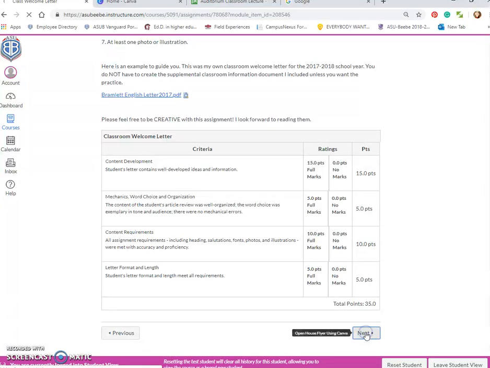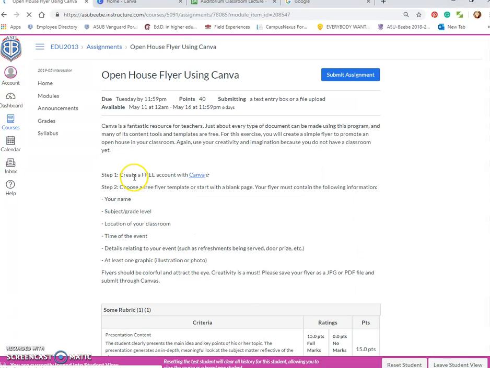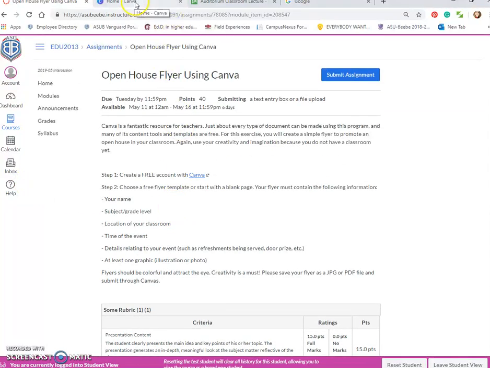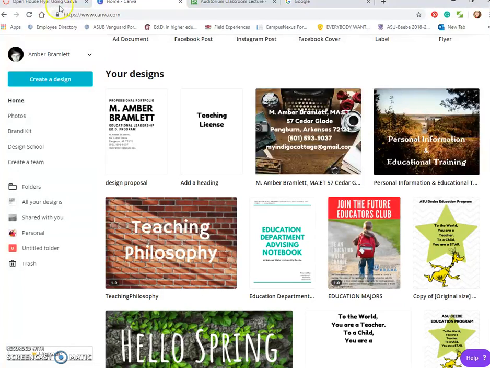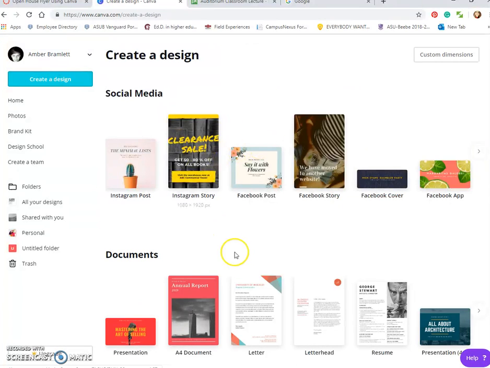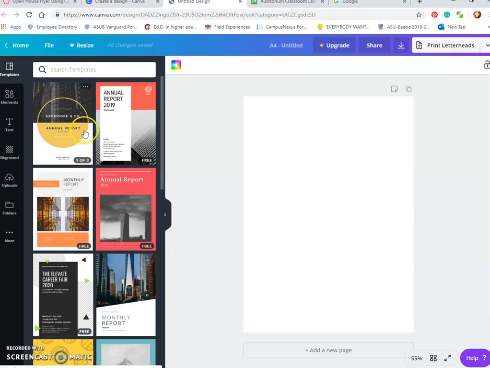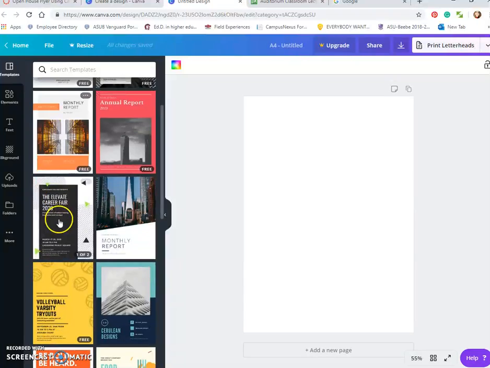The next assignment is kind of like the last one. It's just very simple graphic design, and it's an open house flyer. Now, to do that, the easiest way to me is to just make a Canva design. So you go to Canva, go to create a design, go to document, and then you choose one of the free ones.